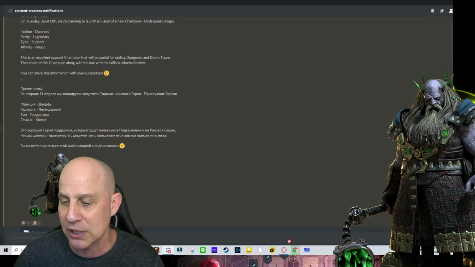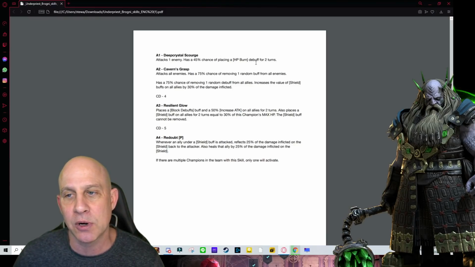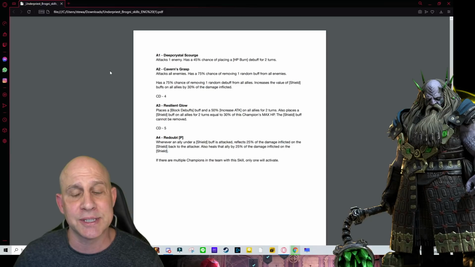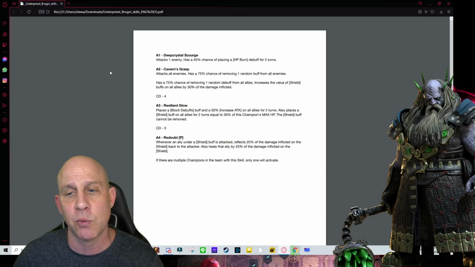Let's look at his skills really quick. We'll be out of here. He is pretty impressive, I've got to say. His A1 attacks, we've got a chance to put an HP burn up for 2 turns. It says 45%, but we know that's going to go up. A2 attacks all enemies and has probably a 100% chance to remove 1 random buff from the enemies, and then a 100% chance to remove 1 random debuff from all allies, and then increase the value of shield buffs on all allies by 30% of the damage inflicted.